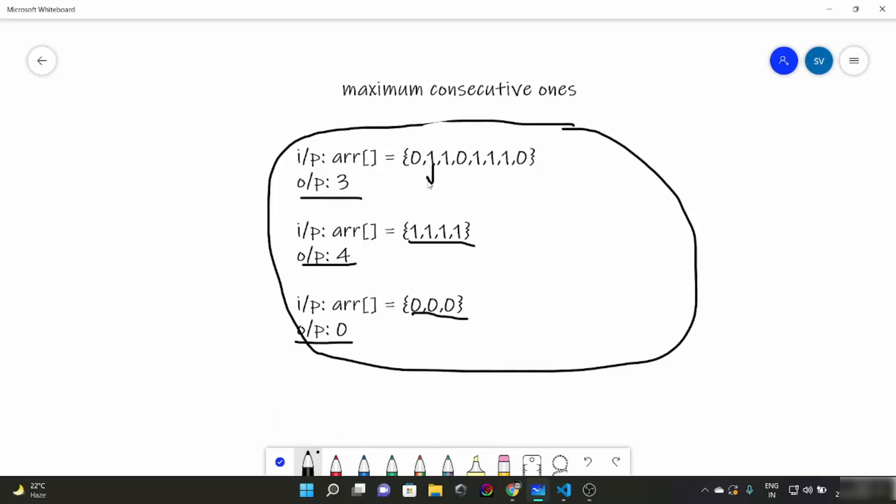We have one iterator i here. Since array i is 1, we have another iterator j which will run from i plus 1 till this part. Now we will run this loop till n and we increase the count if we find 1. Here we found 1, but here since we found 0 we will just break out of the loop. I have not written the naive solution because I want you guys to try and execute this naive solution so you can get a better grip on this thing.